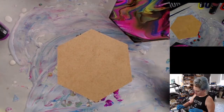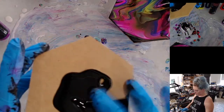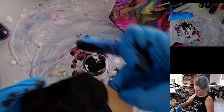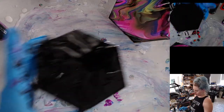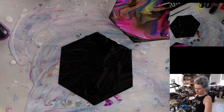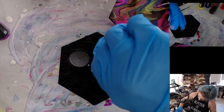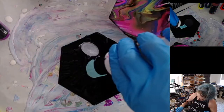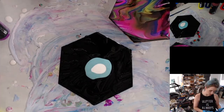All right. I wonder if I can inject this paint with a pipette or if that would be just asking for a mess. We're gonna find out in a minute. I'm gonna do this one and then we're gonna try to inject it.